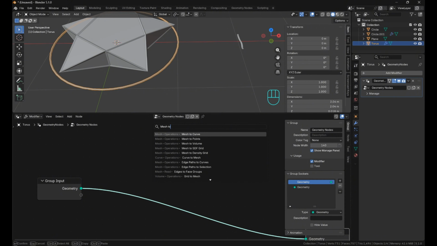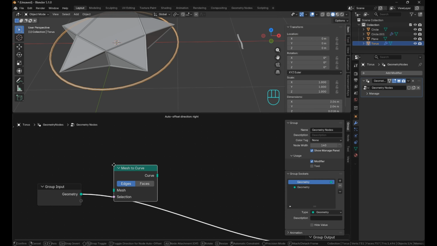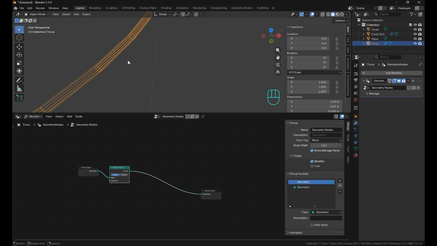You will see it here. Yes, that's it. Mesh to curve. Press it. Now we will drop this node on our link. That's all. Just drop it and press left click. Very good. What happened exactly right now? Yes, our mesh became the curve.